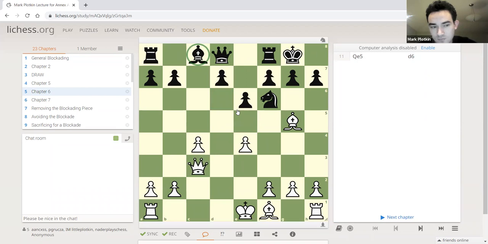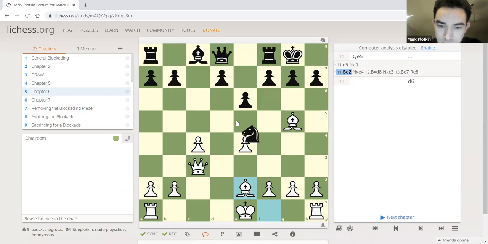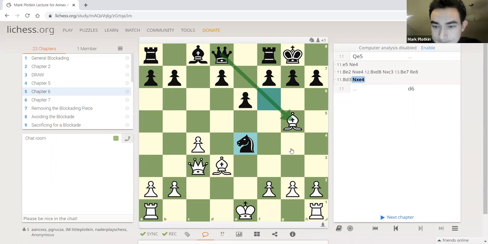e5, okay, but now I play knight e4. Bishop e2, the issue is this pawn is hanging. Even though you take the queen, I take your queen. And it might seem that, oh, but don't I have this in-between move of here? I go here. Bishop d3. Oh, you mean here, bishop d3? I can still take. This bishop actually doesn't change anything.